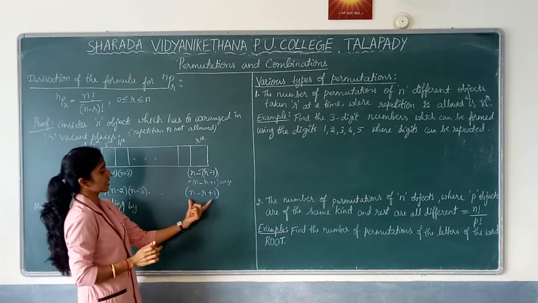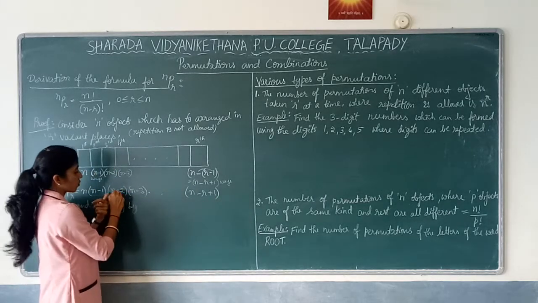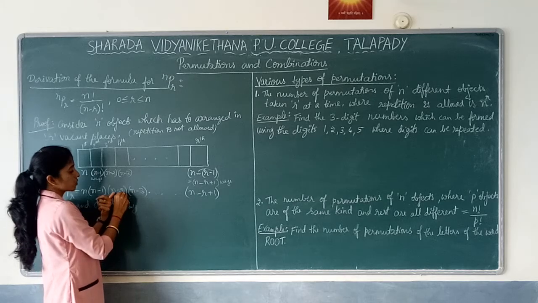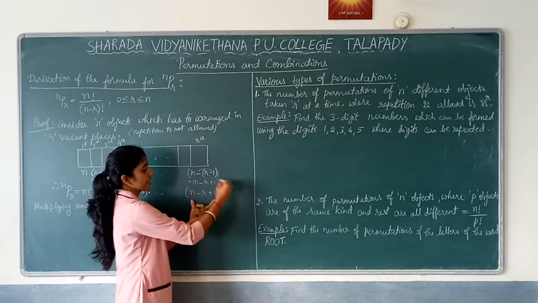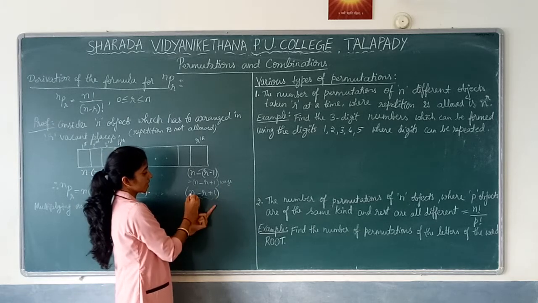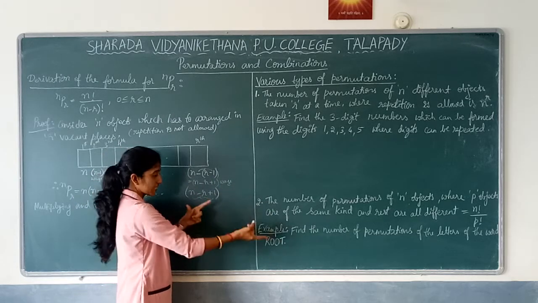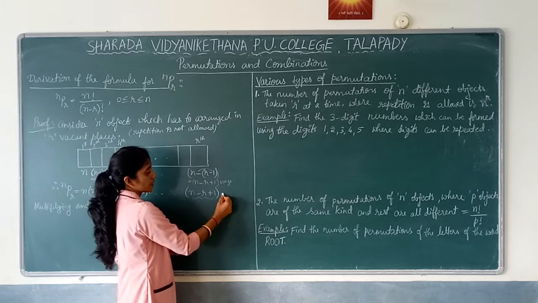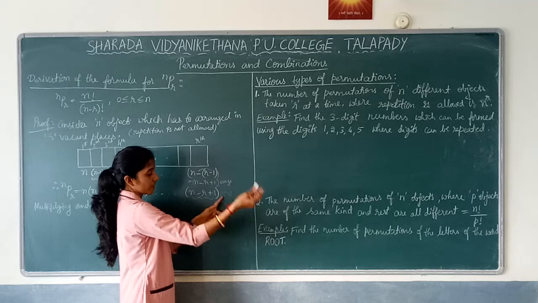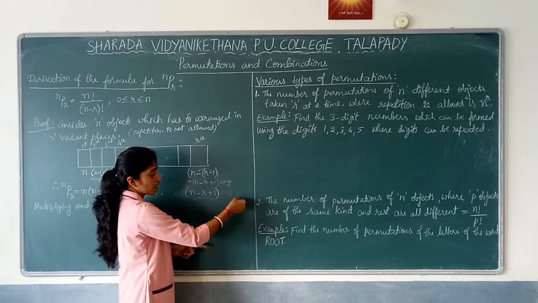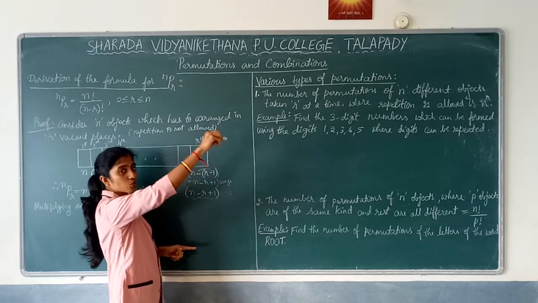Right. So multiplying and dividing by what? See, which is the next term here? We know the next terms come by reducing 1 less than that. So reducing by 1, this is the next term. Reduce this by 1. So you get n minus r plus 1 minus 1, so you get n minus r. So the next term is n minus r. The term after that, again I have to reduce by 1, so it is n minus r minus 1, and so on till 3 into 2 into 1.